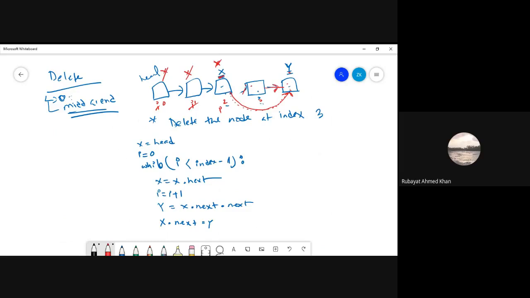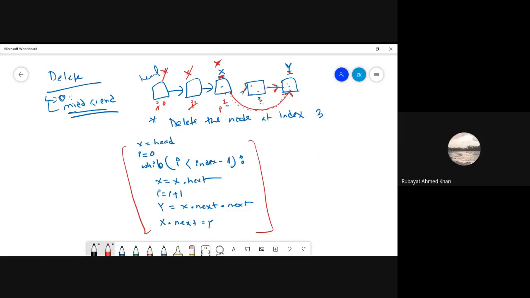So questions? I repeat, this coding is possible when I look at the diagram.